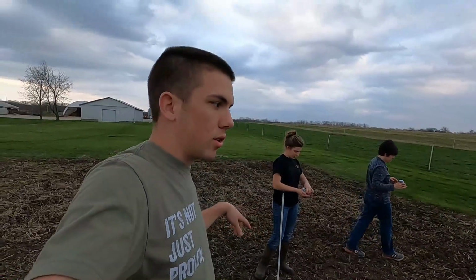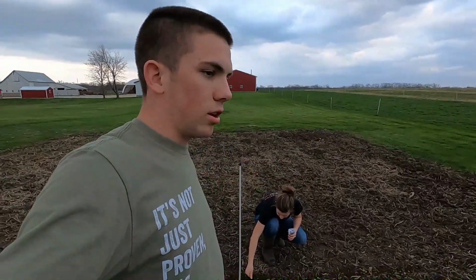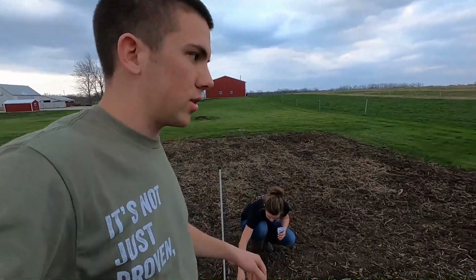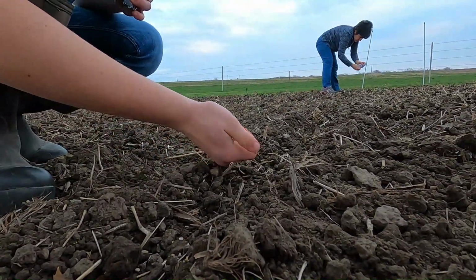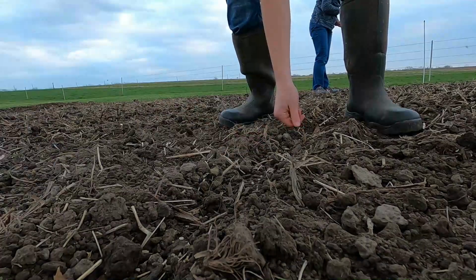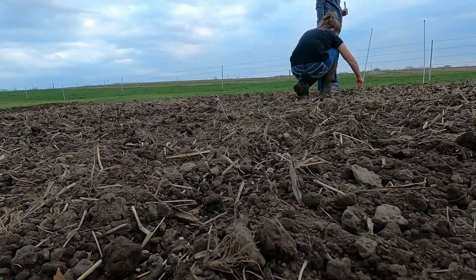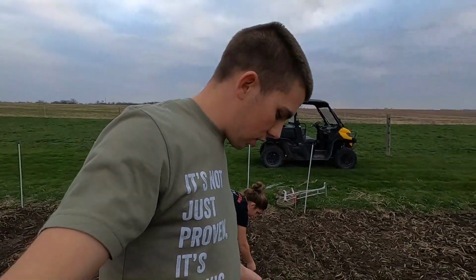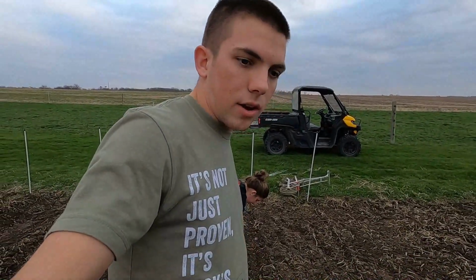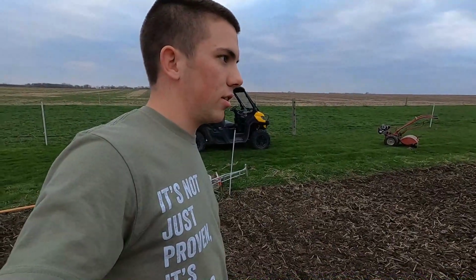So Mama D and sister, they're planting spinach and kale at the end of the onion row because we only got a row and a half of onions. Sister's planting lettuce in this row here. And then we'll go ahead and cover that up. And then they've got a row that they're going to plant carrots for sister's donkeys.